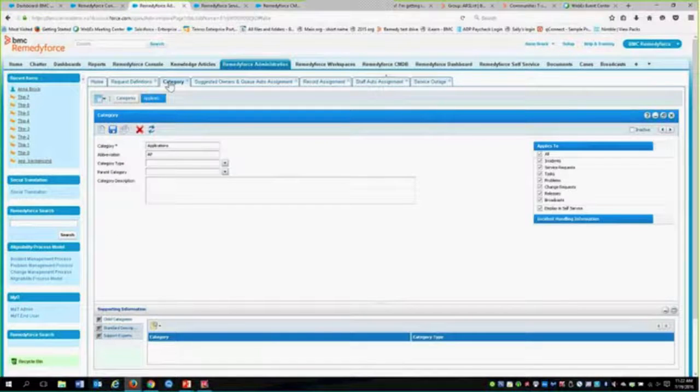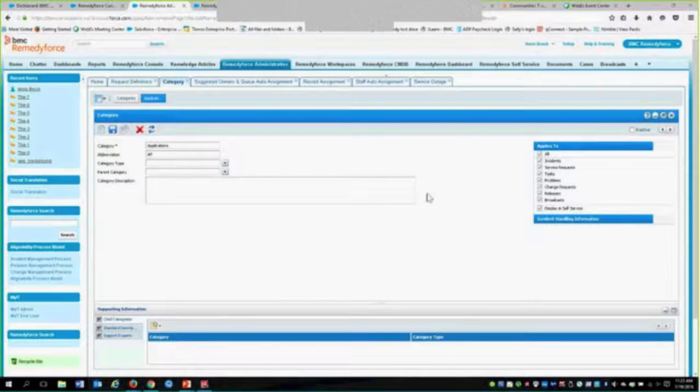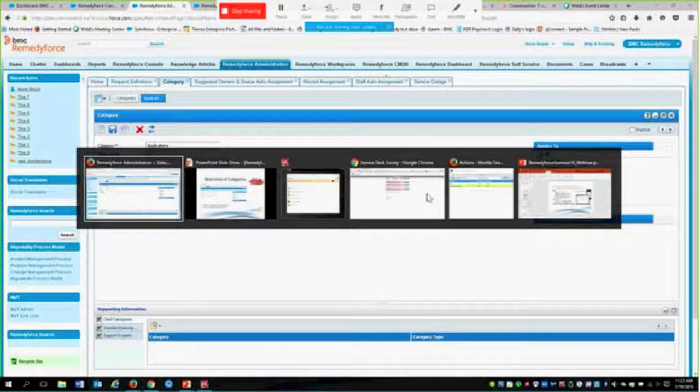It's a fairly simple thing, but I do want to show it just so you believe us. Basically in Remedyforce administration, when I'm on a category, in this case applications, I can see over here on the right what it's going to apply to. That's a big thing that I think customers have been asking for, and BMC's delivered. So really your ideas out there on communities make a difference, and voting for ideas that you like makes a difference as well. Categories may seem small, but I know for a lot of you right now you're cheering because you've been trying to set up sharing rules or other things to make that happen. Now you don't have to worry about that. So, categories by module.